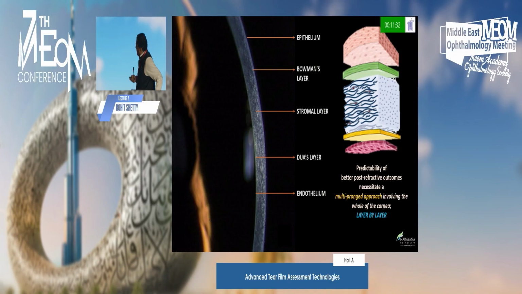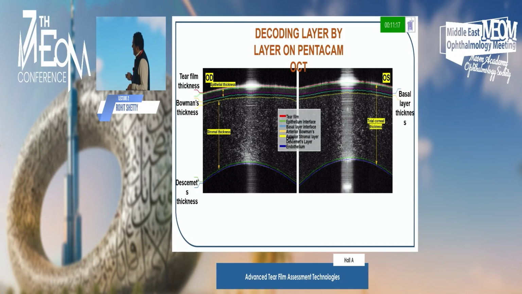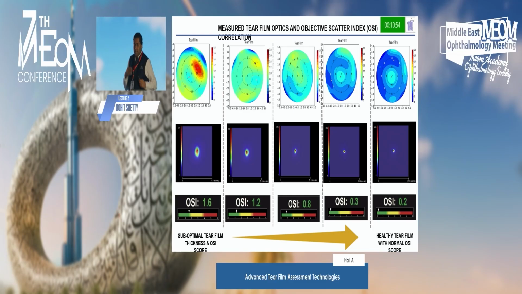We have been working closely with Oculus to develop a software, ocular OCT, to look at every layer of your cornea. That's one of the things which is going to be launched. It's already launched at ESCRS. What it does is a quantification. This is something we worked on with our own team. It quantifies your tear film and your epithelium, and you can really divide the layers of the epithelium, Bowman's, the stromal, and the Descemet's. This quantification happens automatically. And once it happens automatically, you're able to generate the first report, which is your tear film itself. So this is the quality of the tear film.